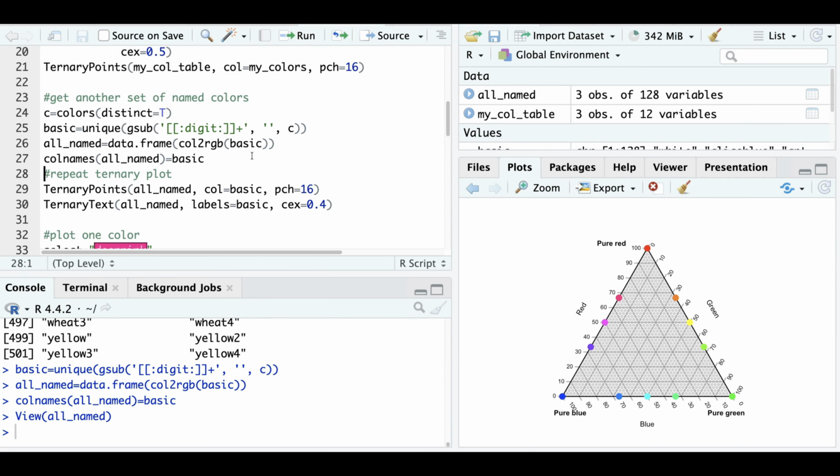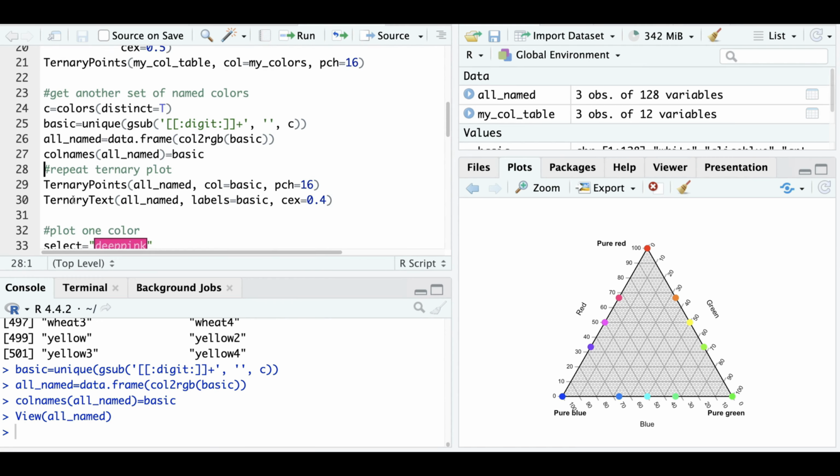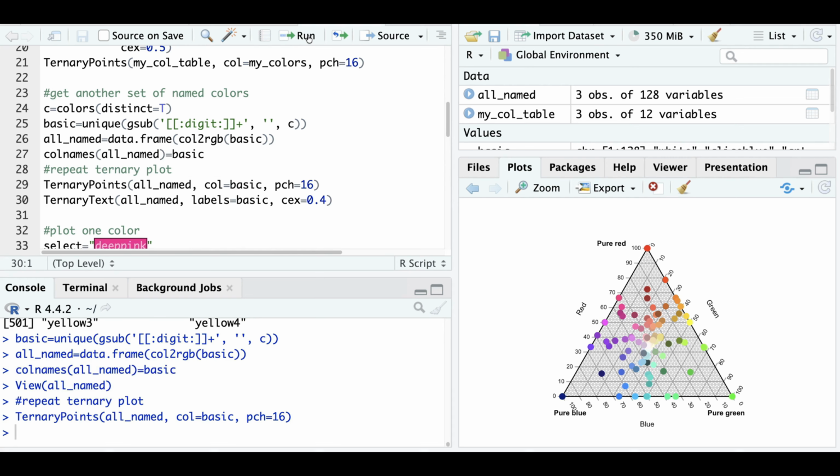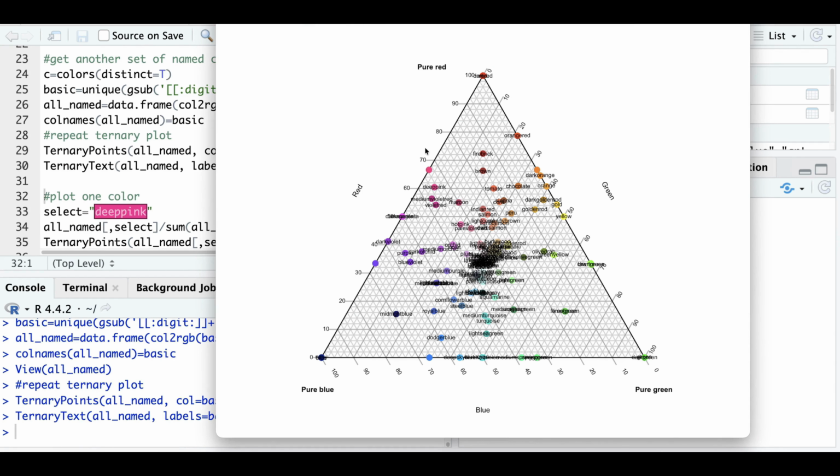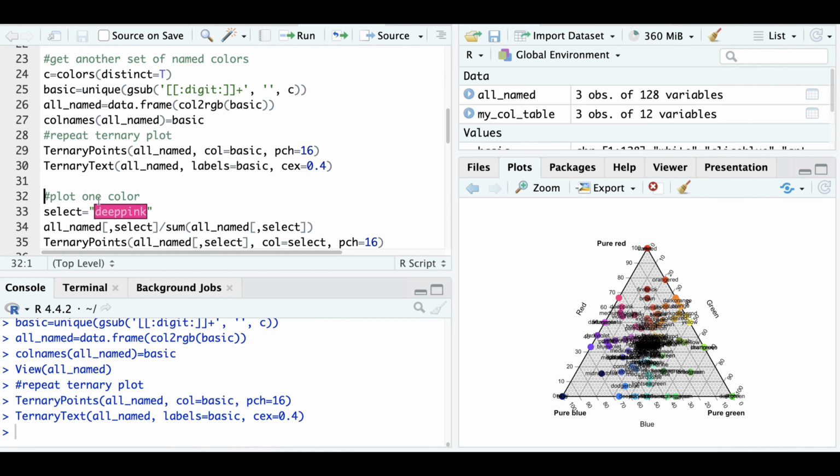Good. We can replot it on an empty plot or add it to here. Let's add it. And because they are named, we can add the text. So you can see all the names and positions of the colors. So this is the mostly red area because the red channel is high and green and blue are low, and so it happens for the green corner and the blue corner. Looks pretty good. And now let's check our knowledge with a single dot.